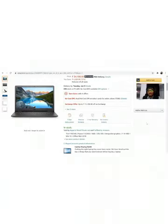Today I am going to show you the unboxing of Dell Inspiron 3505. So I just purchased this from Amazon. So let me take you to my Amazon page, wherein I'm going to show you the specification about this product, and then I'll take you through the unboxing process. Okay. So I'm going to share my computer screen, wherein I'm going to take you to this Amazon website.